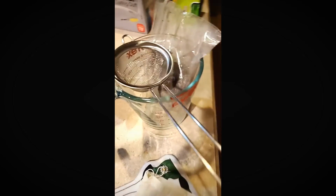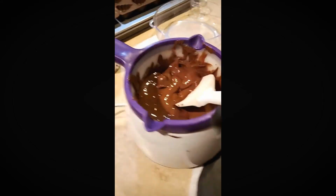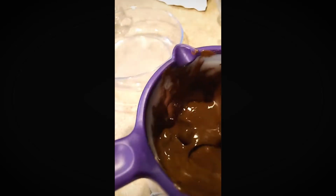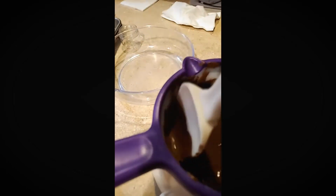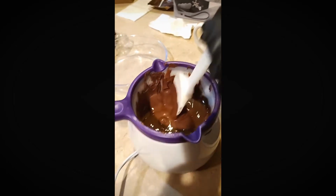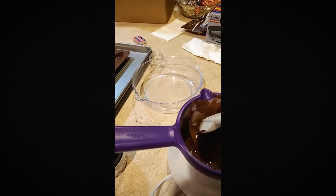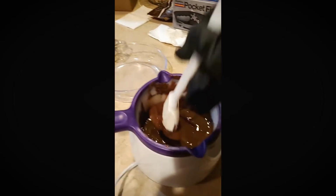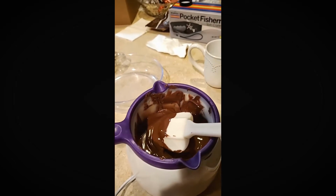So what I'm going to do is I'm going to run it through here with a spoon and just grind it all up. Then I have to fold it in to my chocolate. And I can't really do this. So you're going to have to come back for a part two. But this is melting nice. So I'm going to have to grind the stuff up, make it into a powder.